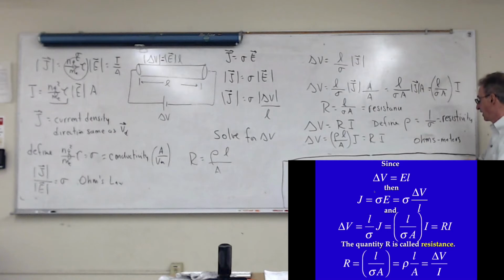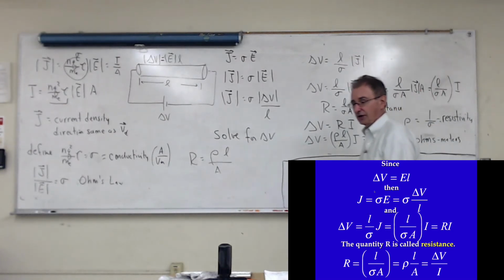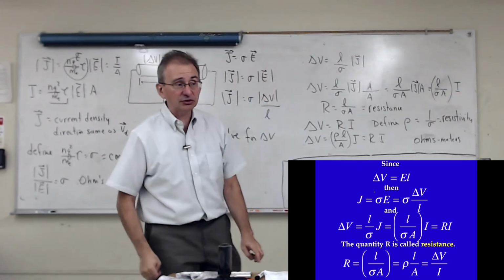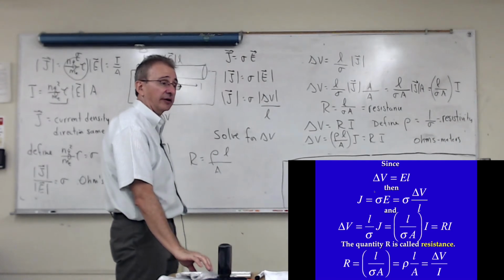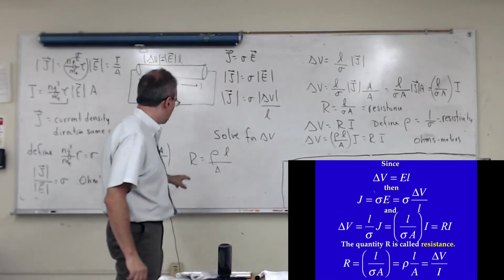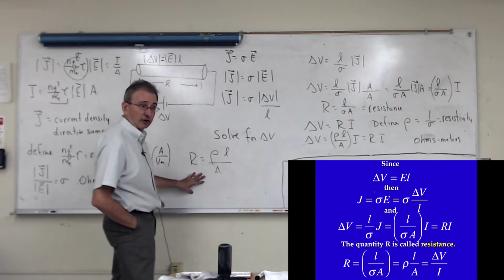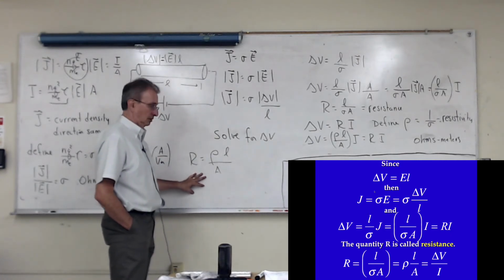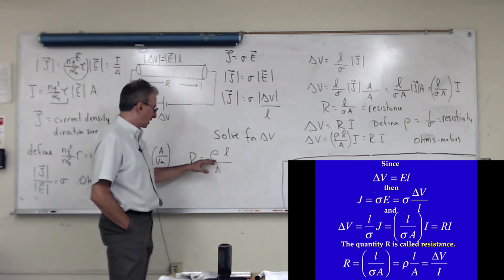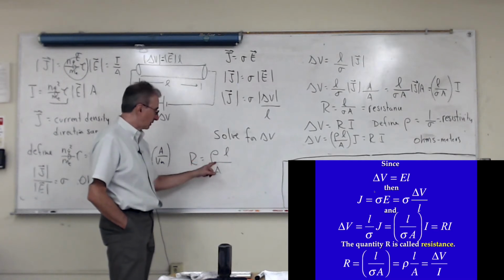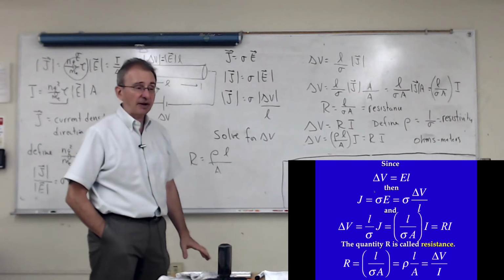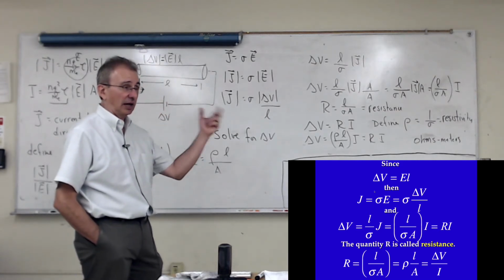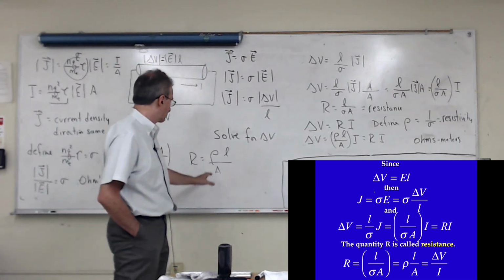This represents a resistance the material has for current. I'm sorry, to the flow of current, to the flow of charge, resistance to a flow of charge. Or you can say resistance to current. Okay, it's a property of the material, rho is. R is not, because R depends on L and A. So this is the second quantity we are learning this semester that depends on geometry. The fact that R is rho L over A depends on geometry and something that involves the property of the material, rho. In the case of capacitance, the property of the material was the dielectric constant times epsilon naught. Here it's the resistivity.